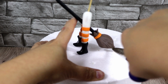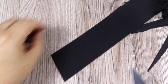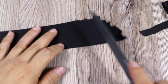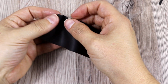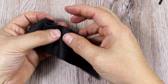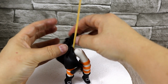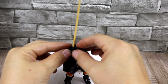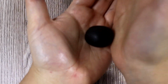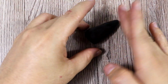The next step now is to make the skirt, and I've rolled some black fondant. I'm going to cut it straight at the bottom and at the top and oblique on each side. Then we're going to pinch it at the top and put it around the legs. Try not to leave too much at the front of it. To make the top of the body instead, we're going to make a cone, and then we want to make it straight at the bottom and at the top and insert it.